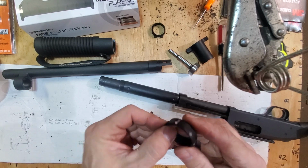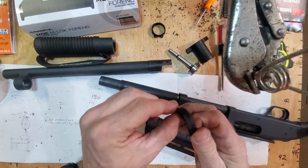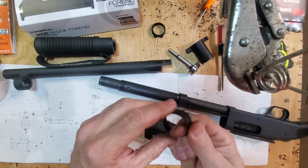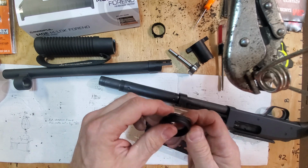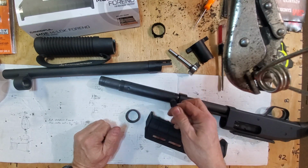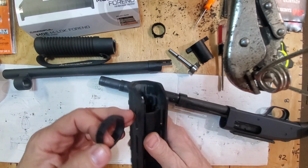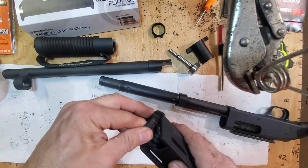This plastic turns a little gray when you're sanding on it. And again, I just used 60 grit paper and cleaned it up with a little 120 just by hand. It's surprising how fast you can take material off it. You don't need much. I just held it like this, ran it up and down on the paper. So it took a few minutes to sand on that. Took a few minutes on this to drill, stopping and measuring.